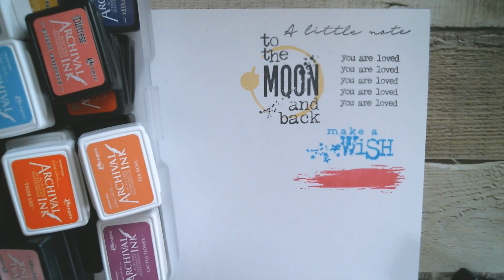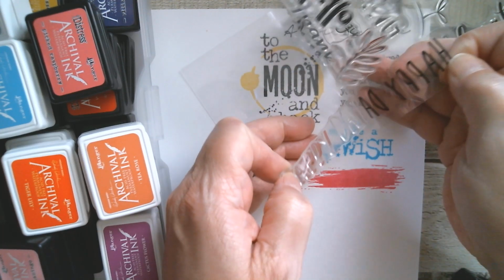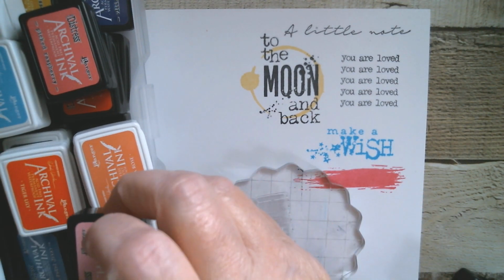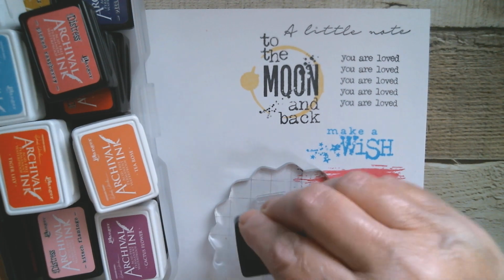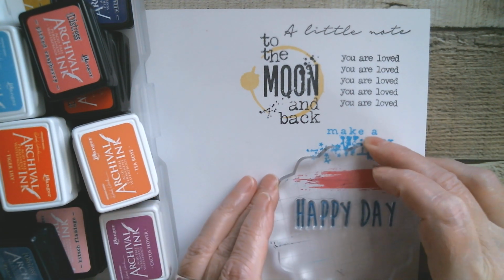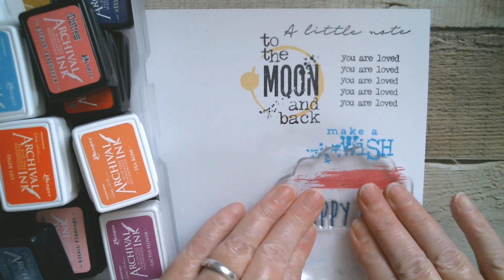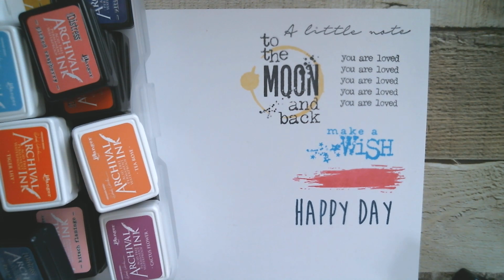Just grab this package. Right, let's do happy day, and then I'll do that leaf. Looking at my colours here, I think I'm going to go with faded jeans. Yeah, why not? Darker blue. So that's all juiced up. Put that into there, and I'm going to stamp that one here. Once again, I've just got it resting on the paper and I'm using very little pressure. I just want to know that it's going to, there you go, it's stamped.